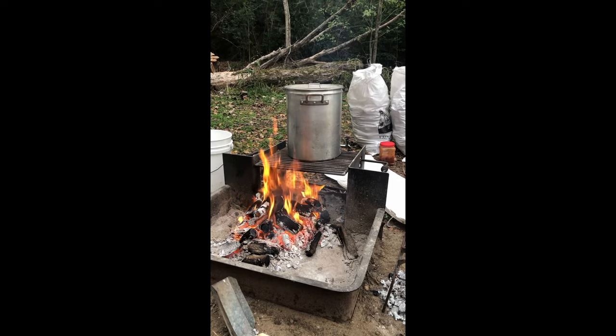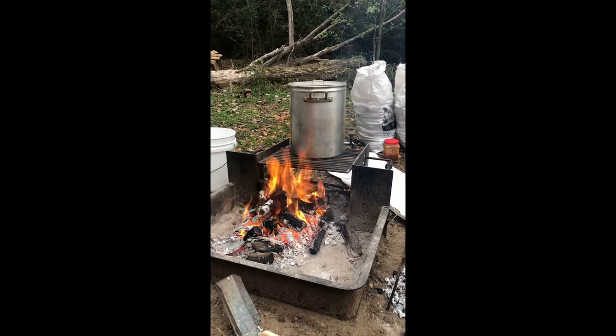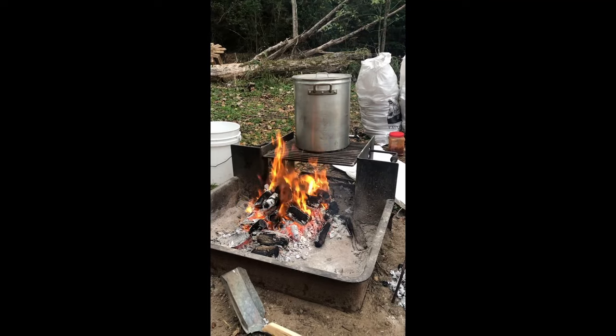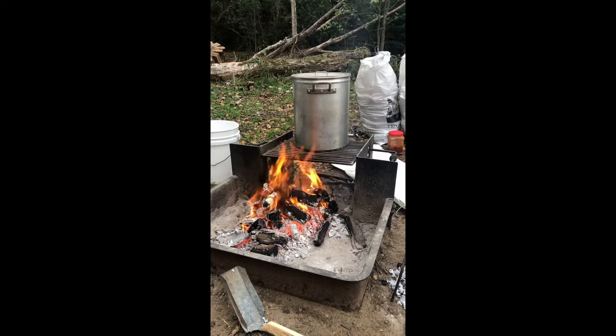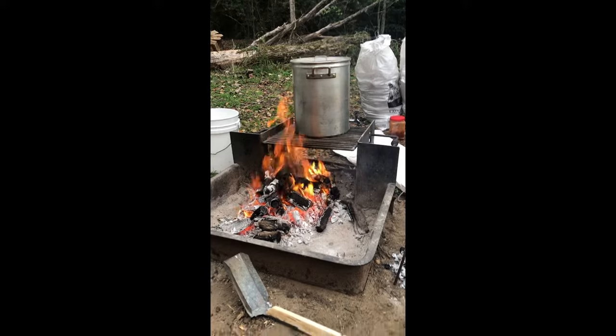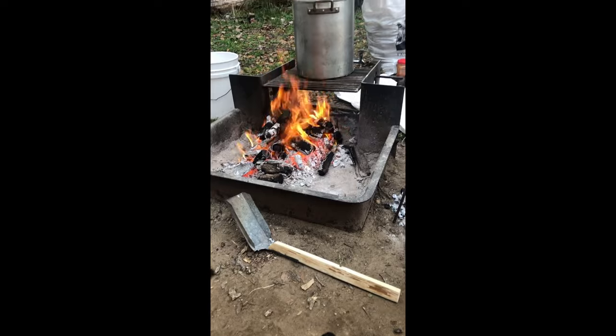We don't use the little faucet, though — the faucet is too slow. It's meant for hot oil, not water. Anyway, it works great, and we get a fire going. The purpose of the fire is to get a hot bed of coals, and you can see a ton of those. Then we use this little coal shovel and scoop out the coals and use them as we need them.